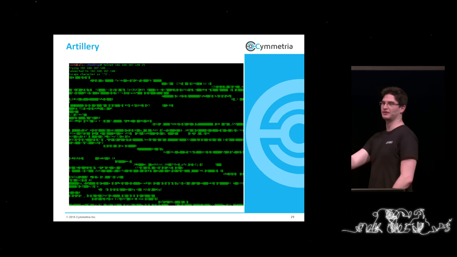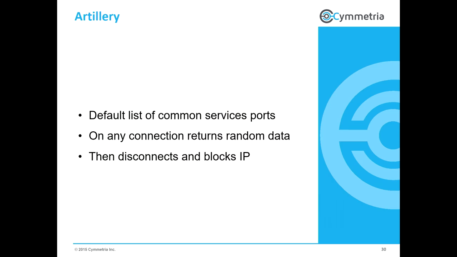So the thinking is, I'm defending a network, and I want to run a honeypot on all my machines. I run Artillery. If somebody tries to exploit, I don't know, SMTP servers, they'll hit one of my machines, and then they'll get blocked because the IP tables rule blocks it, right? Obviously, this doesn't look very deceiving. If I'm an attacker in a network and I'm trying to talk to some sort of port, this doesn't look like SMTP. Like I said, it just gives you random data, no real deception being employed, but it blocks the IP that it sees, right?